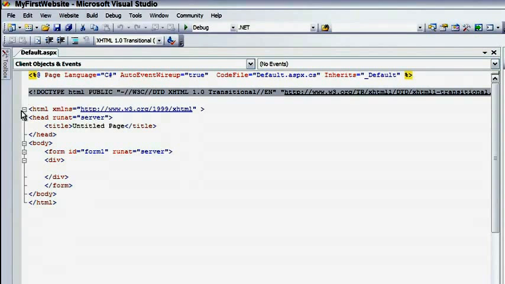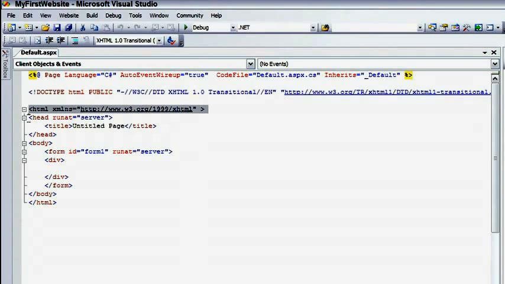Inside the web page, well, at the moment it's fairly simple, static HTML. We have an HTML tag and a head tag. We have a title, and that's the end of the head tag. And then the body contains a form element with an interesting attribute called runat=server. This is a vital attribute, and we'll explain exactly what it means when we look at the processing model in due course.